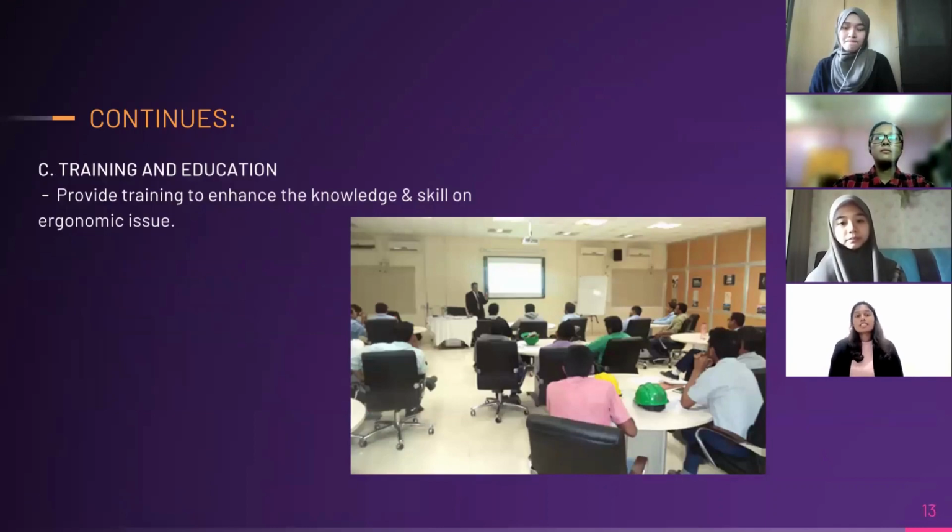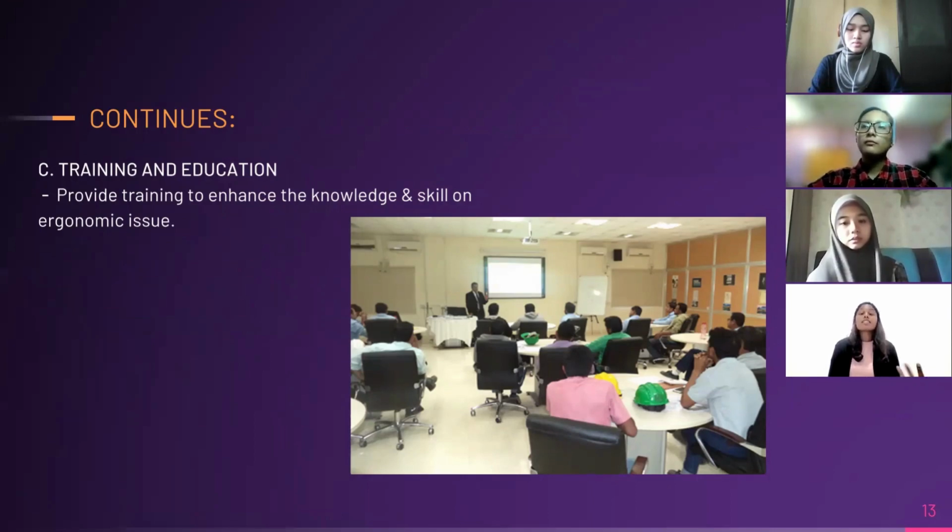Okay, last but not least is training and education. Provide training and education to enhance knowledge and skill on ergonomic issues. Educating employees on the risk factors for musculoskeletal disorders and how ergonomics can make their work easier, more efficient, and safer. For example, train employees to identify job tasks that may present a risk and determine better ways to complete those tasks. Thus, it improves understanding and awareness, leading to a safety-oriented culture.